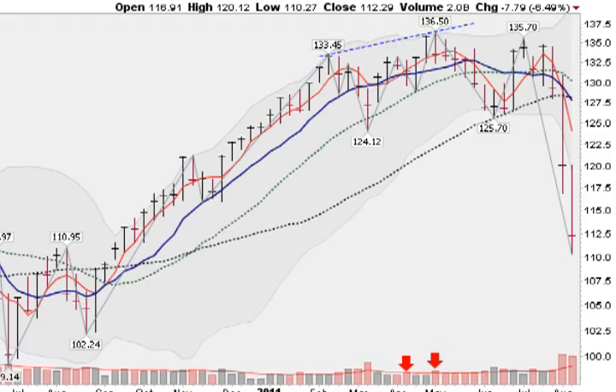Looking at stocks, we all know that stocks have been getting battered. Here is a chart of the SPY, which is the S&P 500 index — it's an exchange traded fund — and it's down 6.5% for the week. We have taken out all the previous lows of the year. It came back here in March, slicing the 20-day moving average briefly, rallying back up, coming back down, slicing through the 20-day, and getting support at the 40-week, then rallied back up to just short of a new high, and has now collapsed, taking out all moving averages and the previous lows made during the year on exceptionally heavy volumes. So stocks are essentially in freefall.